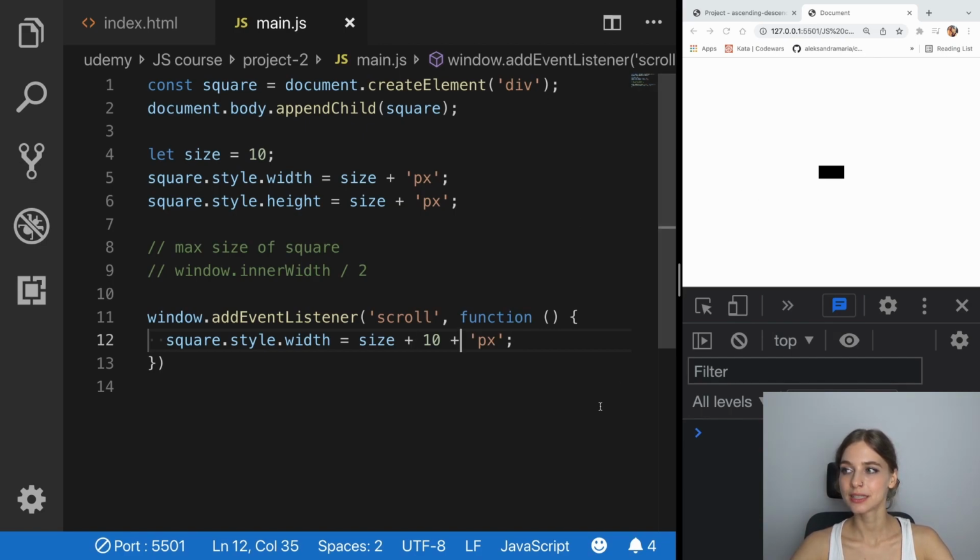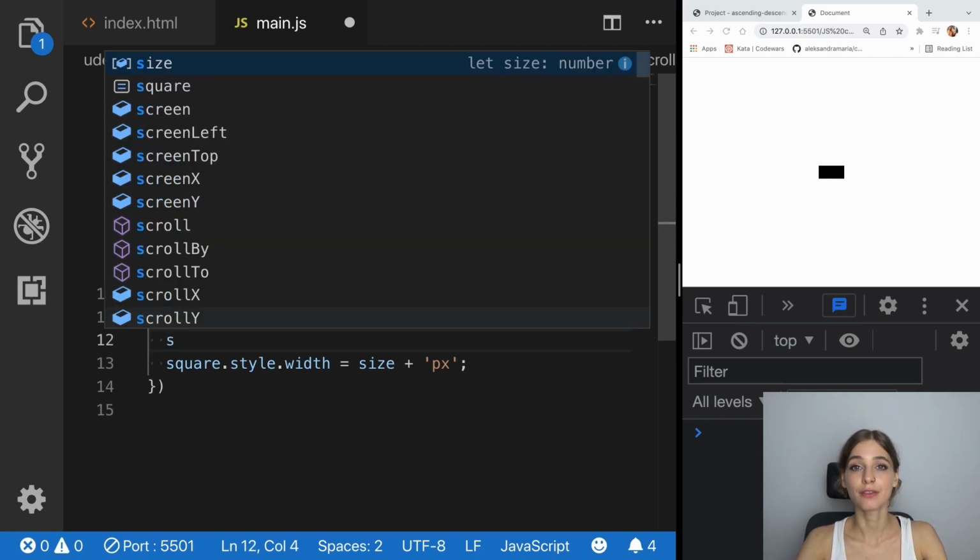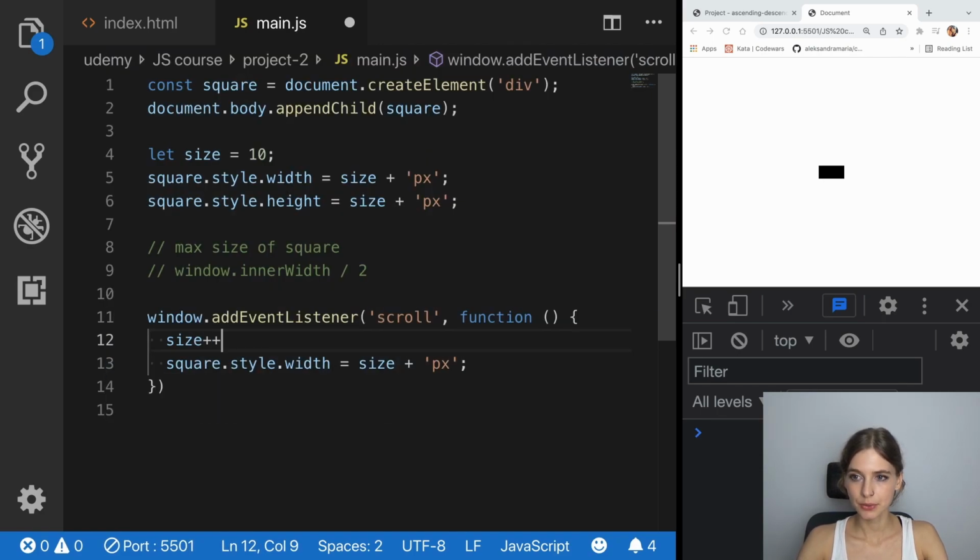And we want the process to continue throughout as we scroll. So this is not a very productive or very efficient way to increase the size. Instead, we have to use our variable that we created for that very purpose and increase it. This is incrementing by 1. We could do by 5, 10, 100, just by like size plus 5, which would be long for plus equal.